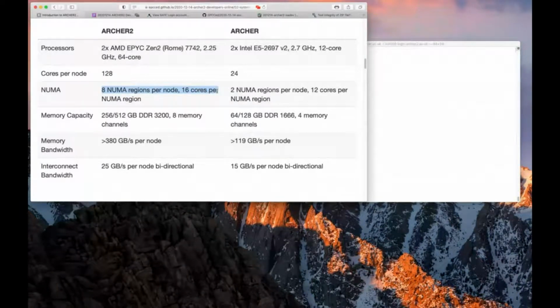One might worry about non-uniform memory access regions in the hardware, that is, regions which at some level share cache. On ARCHER there were 2 NUMA regions per node, each with 12 cores. On ARCHER2 there are 8 NUMA regions per node, with 16 cores per NUMA region.